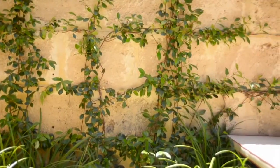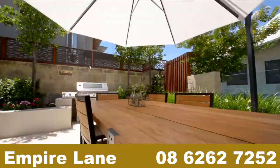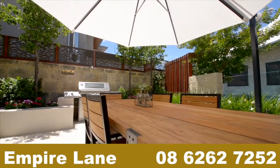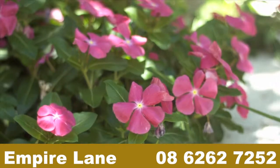With Empire Lane, what I really like to do is make sure I engage fully with the client and incorporate my ideas, but with their personality. And so it's important to really get to know them. It's like buying a present for someone you don't know. It's not going to work. You have to really get to know them and take on their ideas and then guide them with your professional advice and make sure that the two meld together to create a design that you're proud of and they love.